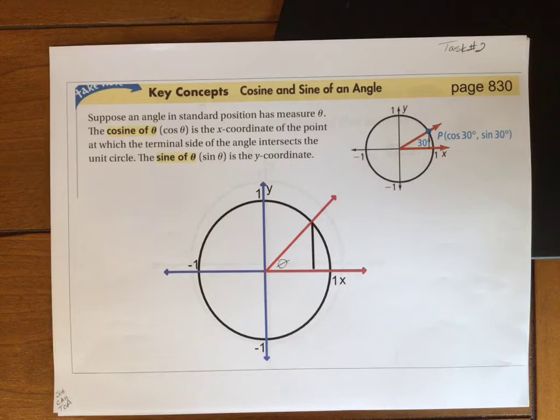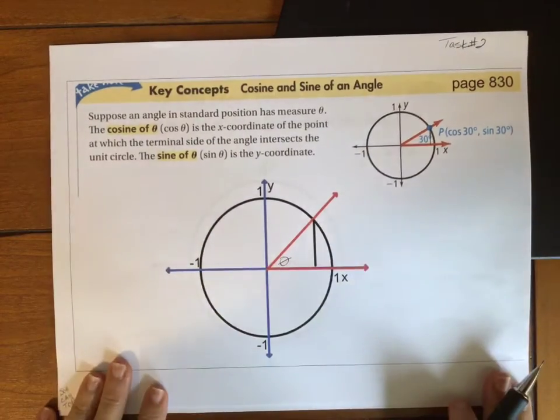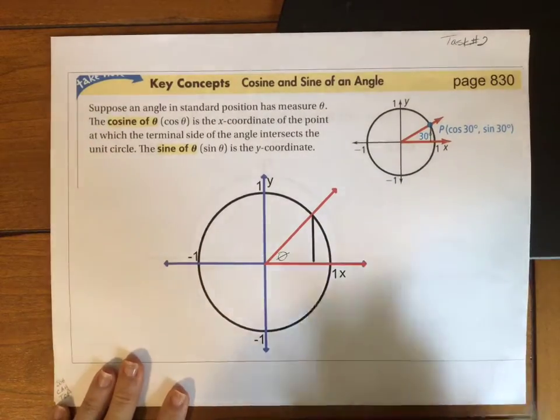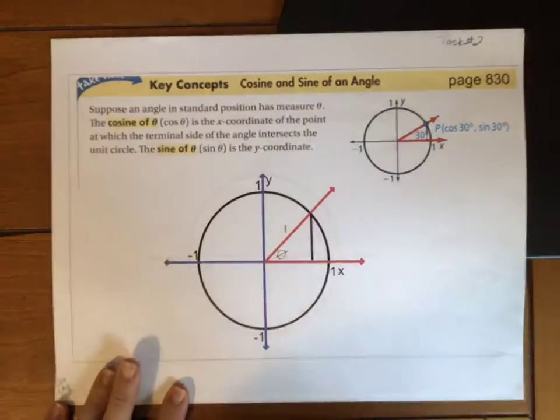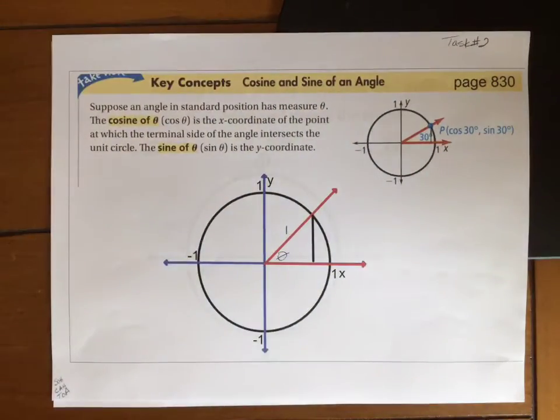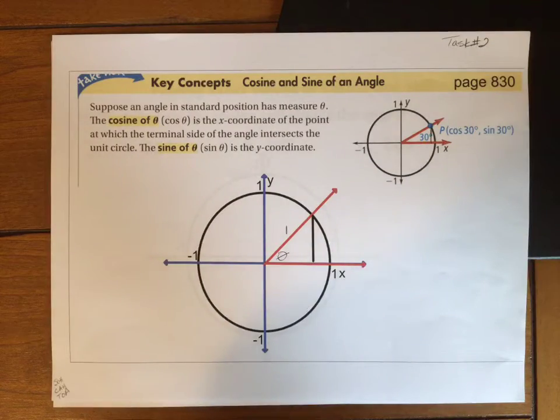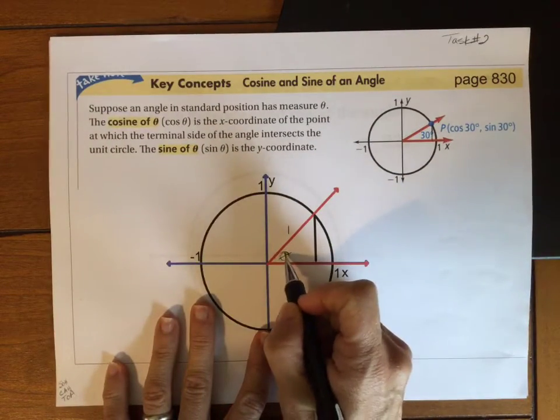So we are now going to be using special right triangles and the idea of a unit circle to be able to find cosine of an angle or sine of an angle or the exact points of those angles all around the unit circle. So the definition of a unit circle is a circle that has the hypotenuse any place on it as 1, any sort of unit on that, 1 unit. And then we always are thinking about this central angle here, theta.